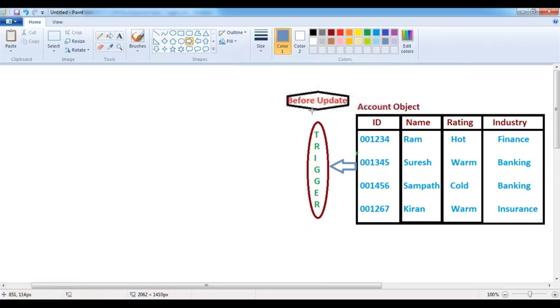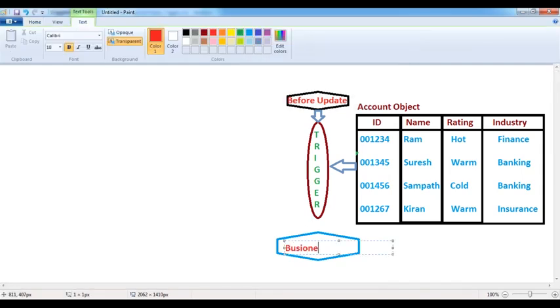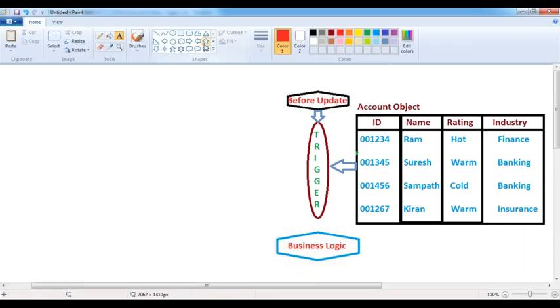My trigger is going to fire on the before update event, which has some business logic inside it to validate whether the banking industry accounts have the rating value as hot or not.